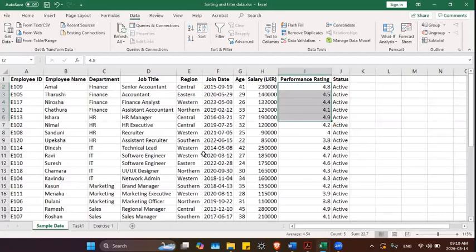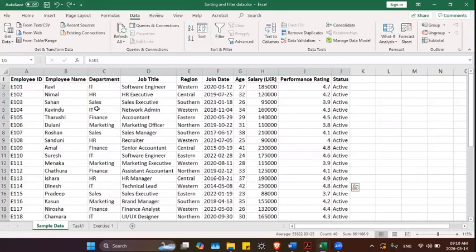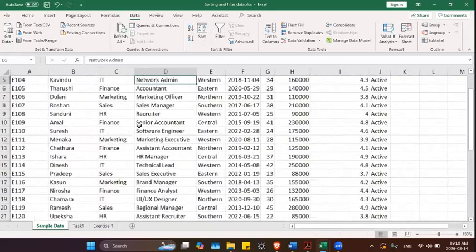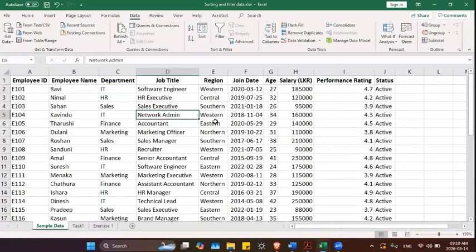And after that, we have to talk about what the filter option is, right? I just reverted the data to the previous state, right? So this is the previous state. Okay, now we are going to talk about what the filter is. So as I told you, in the sorting also, no data is going to be deleted, right? The data is visible and only the position of the data is changing. All the data of the 20 employees is visible.